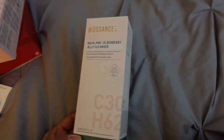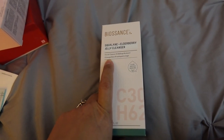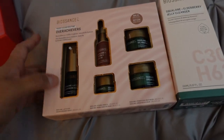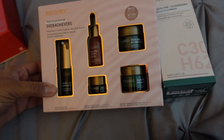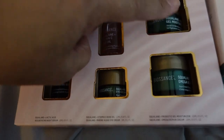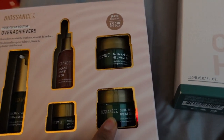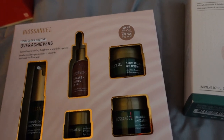From Sephora, I picked up this Biosense Squalene Elderberry and Jelly Cleanser. It's supposed to really help you remove your makeup and provides deep facial cleansing. I actually really like this brand — this is my second time. This one I ordered online; I think it's an online exclusive. I specifically really enjoy this vitamin C and rose oil in the wintertime. It also comes with a lactic acid cream and eye cream, a squalene gel moisturizer for oily skin, and the Omega Rich with squalene for dry skin — but I use it all regardless.